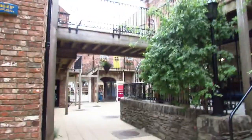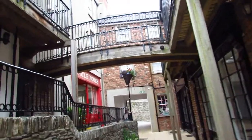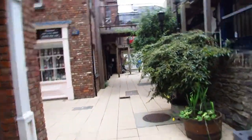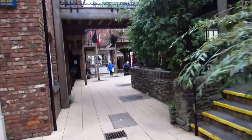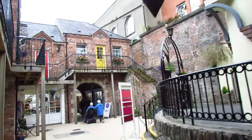There's some houses up here above some of the shops. So I'm going to show you that now. It's quite beautiful in here, and it's kind of peaceful, you know. It's kind of like an island of peace from the hustle and bustle of town. And there's little bridges going across, because there's houses on each side. And one of my favourite shops in town is actually here as well. But you can see how picturesque that is, you know.